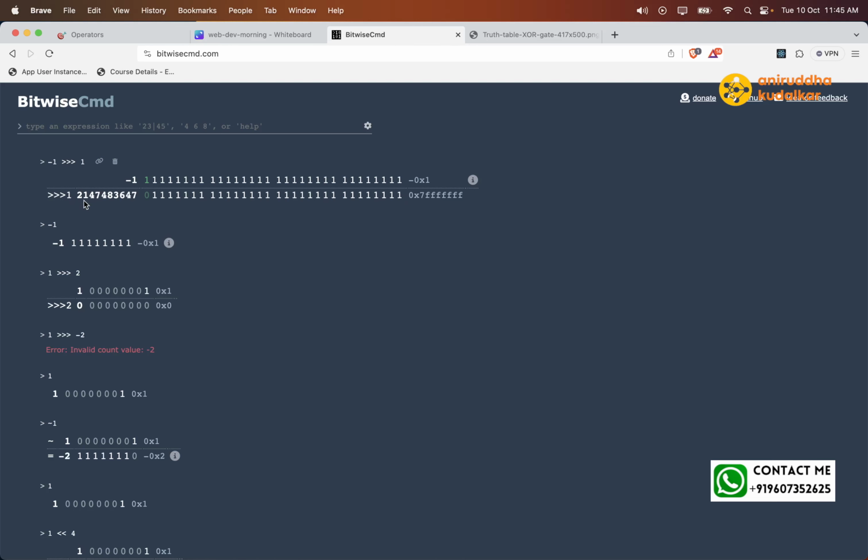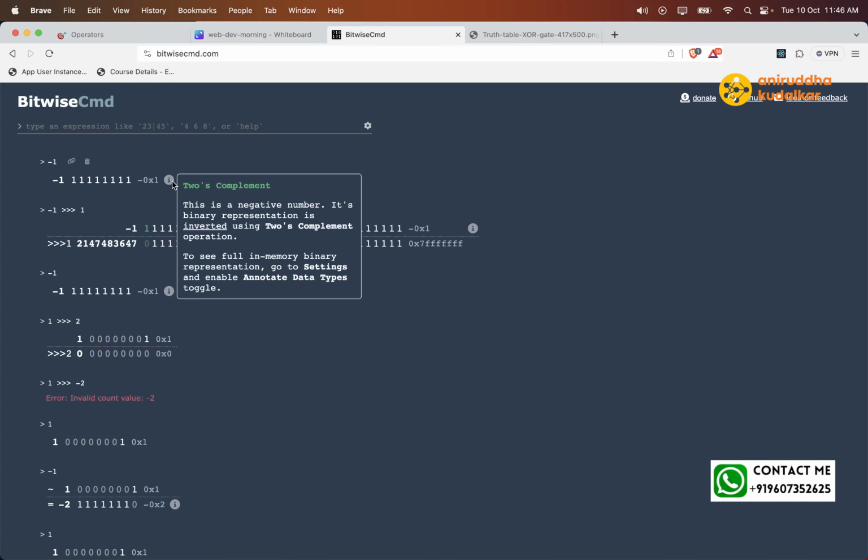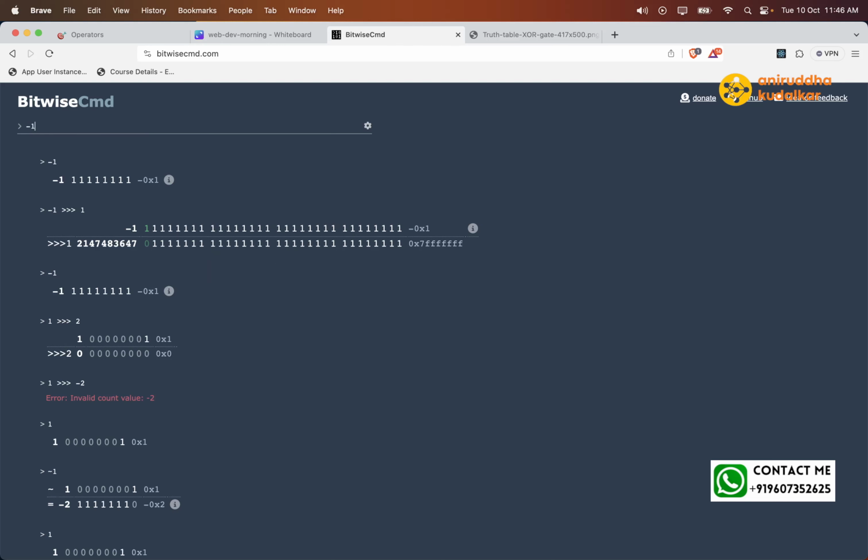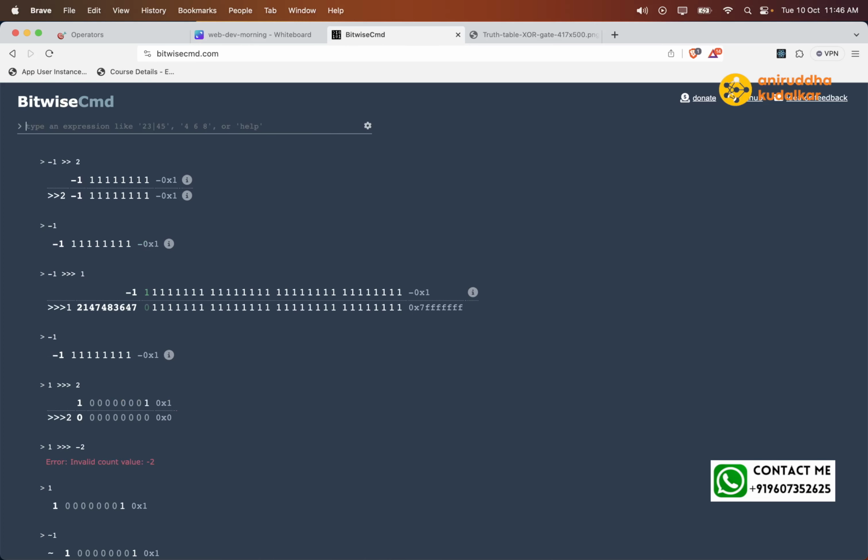So this number will begin. This number will happen. So if you see -1, it is represented by this 2's complement method. Now see, -1, right shift 2, something like this, right?